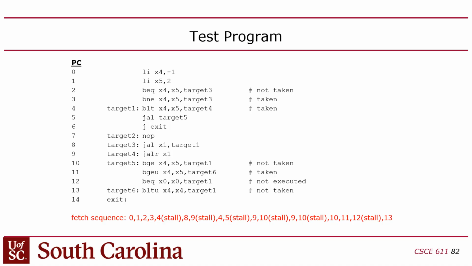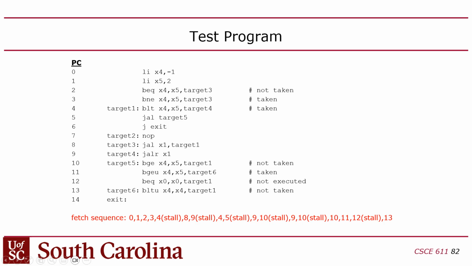Now this part gets a little weird when you test your code, because how do you test a program with branches and jumps? The way that we tested our program before was you basically just looked at the register file, the registers. But now, what are you going to look at for testing? Well, you have to look at the program counter, the sequence of program counters. But you also have to understand that all the branches are delayed. So if a branch is taken, the program counter will not react to that until one cycle later. Let me give you an example. Here's a test program we want you to use.